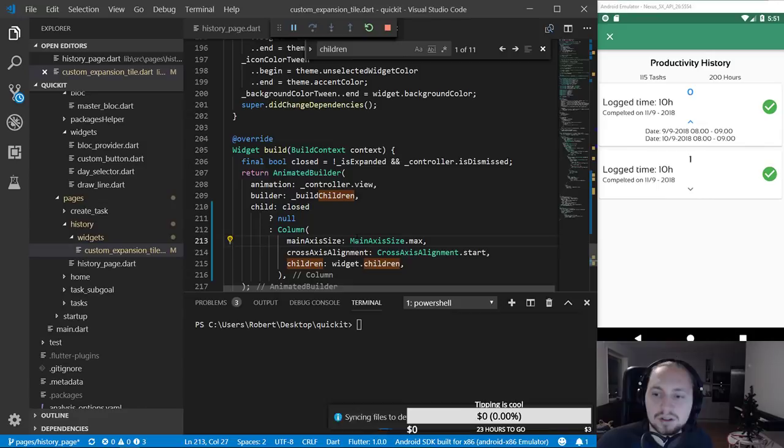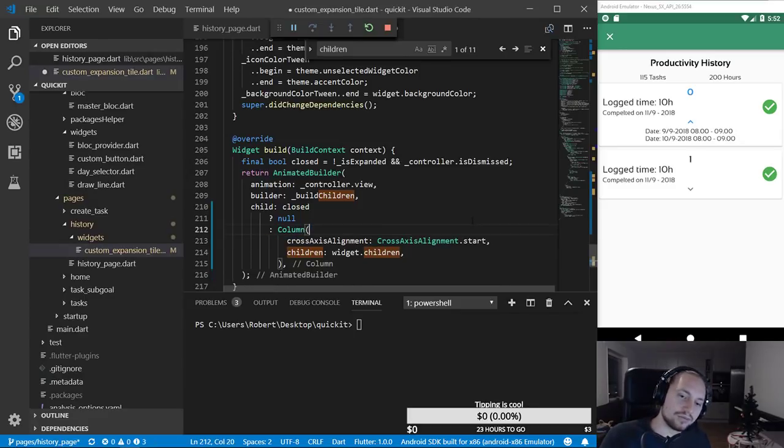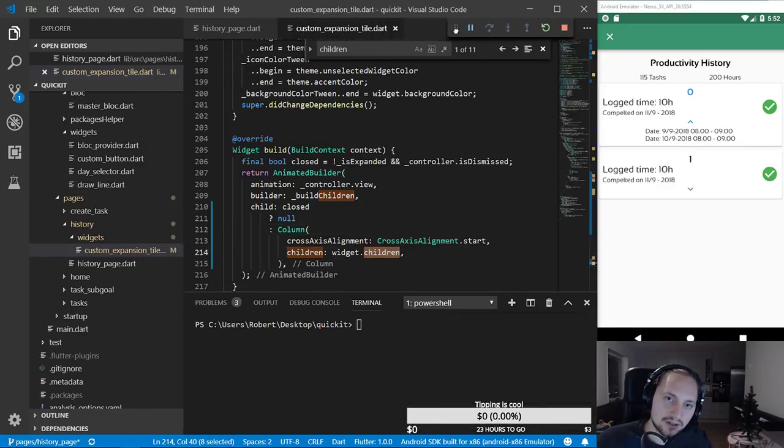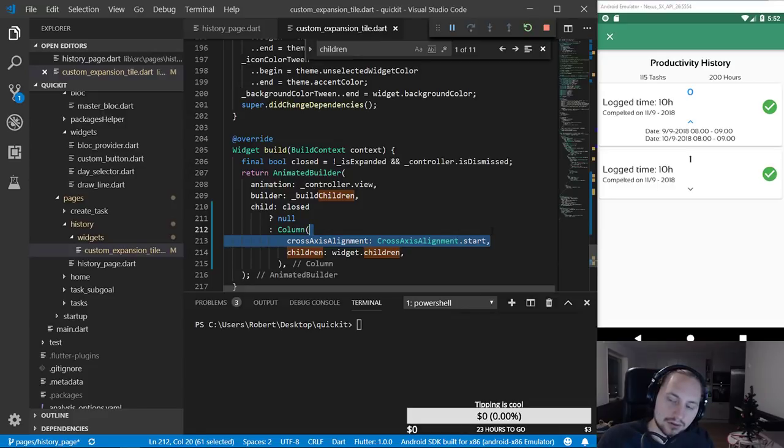And try. Oh, that one sets the height of the column. So what are we actually passing in? We're passing in some widgets by this column.